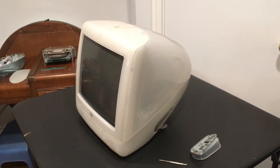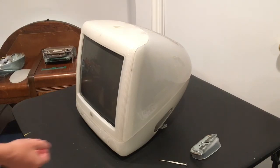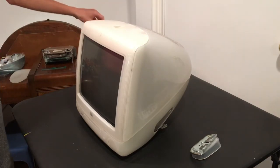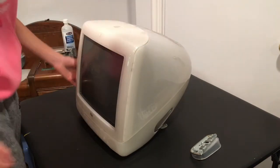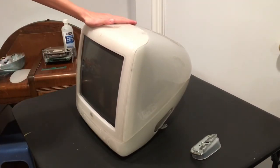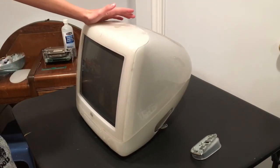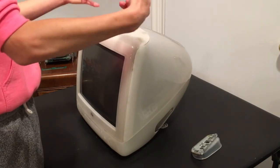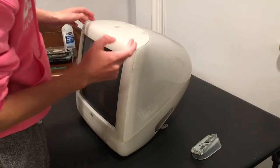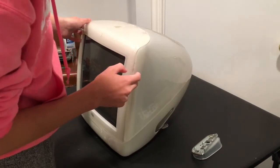Alrighty, so I'm back with another video. Now this is the second day. So what I'll be doing today is possibly removing the CRT, which is there, but that's not what I'm doing right now. Right now I'm going to be removing this plastic front here, and possibly this.